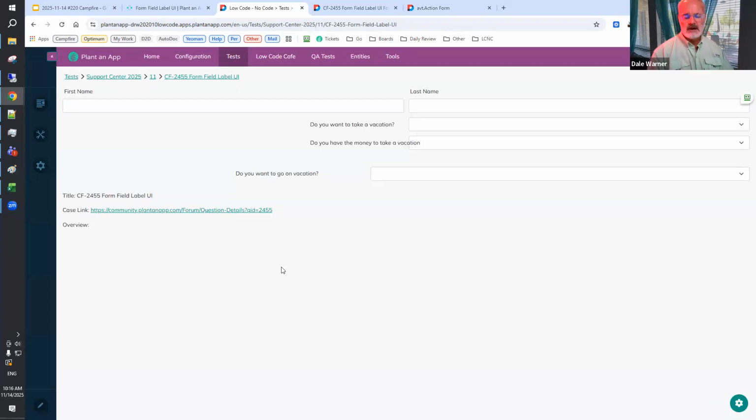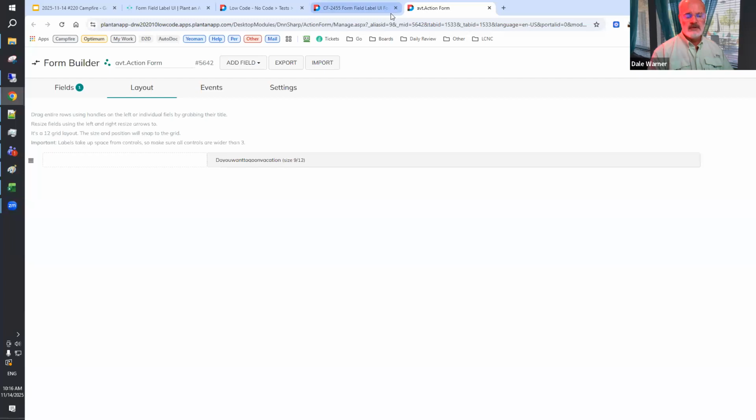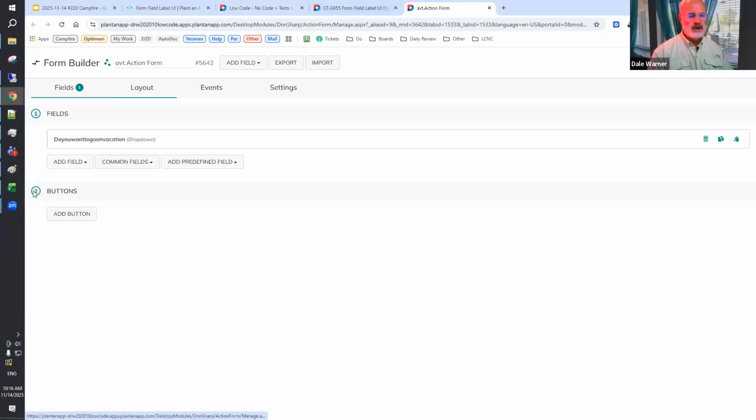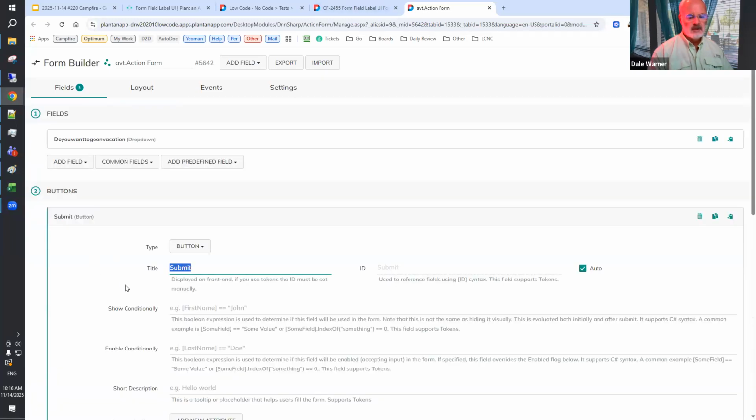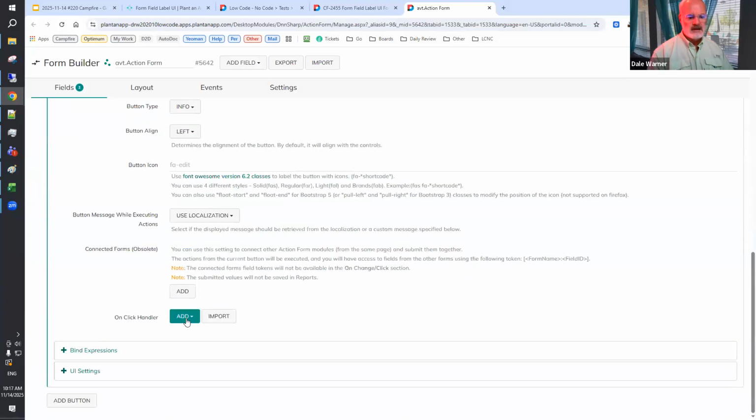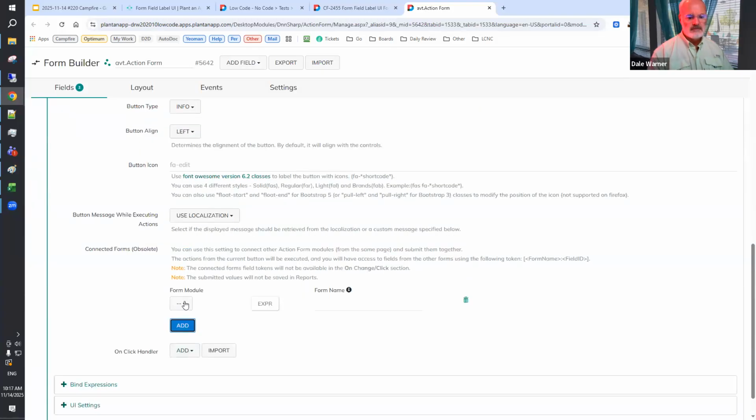Close. Anyway, you could add your button as a submit button and add a connected form, which would be the original form, and its name is going to be, I'm going to call it F1, Form 1.